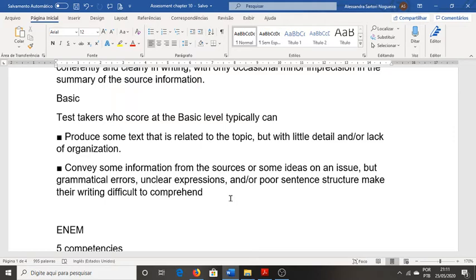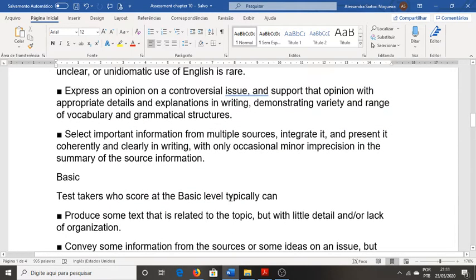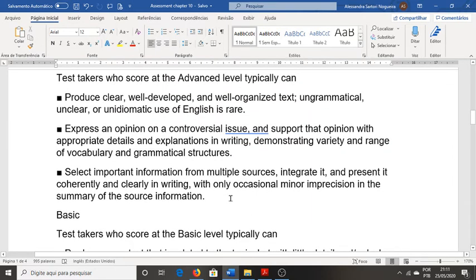So the people who are evaluating these writings take into consideration these bands. They see if the writing meets these descriptions, and then they decide if it's basic, low intermediate, high intermediate, advanced. It's not very clear because sometimes, for example, there are no grammar mistakes at all, but a text is very basic because the vocabulary is repetitive, and the ideas are not very well organized. So that would be, for example, low intermediate. Sometimes it's not very clear if it's basic or low intermediate, because people who evaluate have to make decisions.